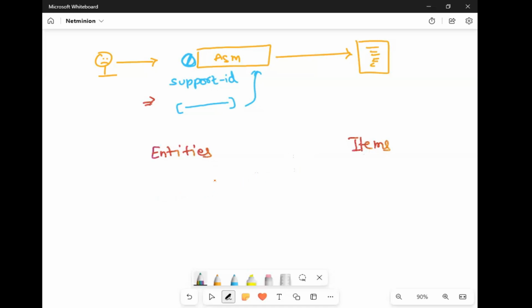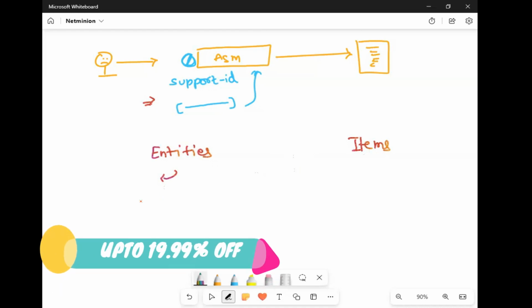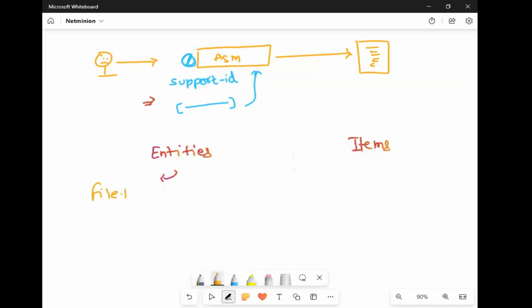Am I audible, guys? Yes. Now, the entities are the parts of your application. It can be an object or a method which compromises your application. Like file types: the file types one application has, the second application may not have.